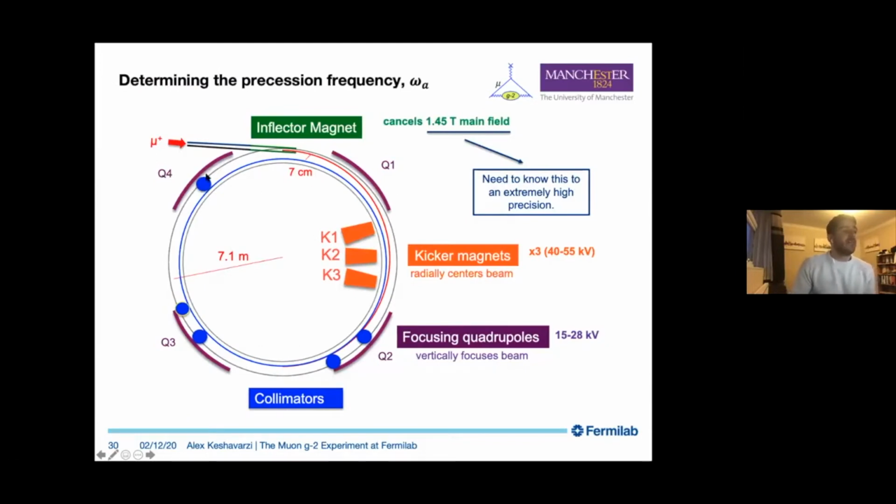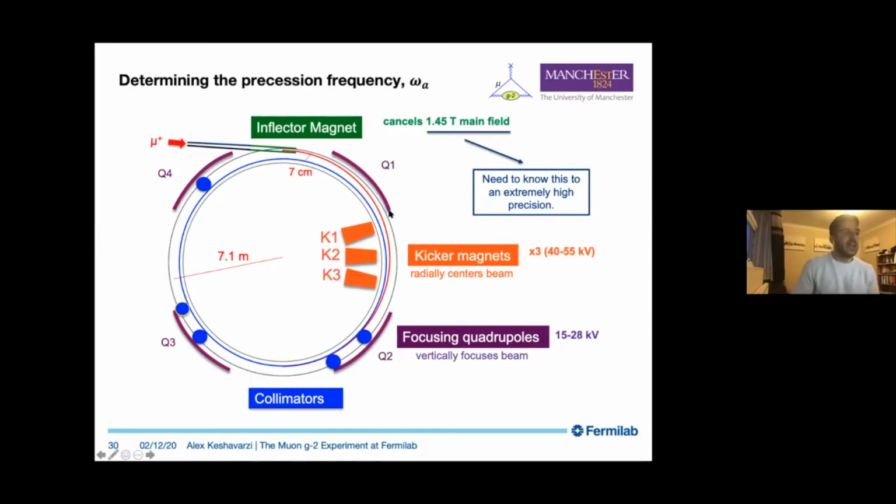So we have muons that we want to come in, and how do we store them? So muons come in through here. This is the beam line here. And because this is a 1.45 Tesla magnet, this ring, we need to make sure that we can store the muons. You put muons in a 1.45 Tesla magnet, they're going to fly all over the place. And so we have something called an inflector magnet, which is about a 1.7 meter long magnet, which cancels the magnetic field in that region. So you can imagine that the signs are flipped over, and there's no magnetic field, and so they just pass straight through.